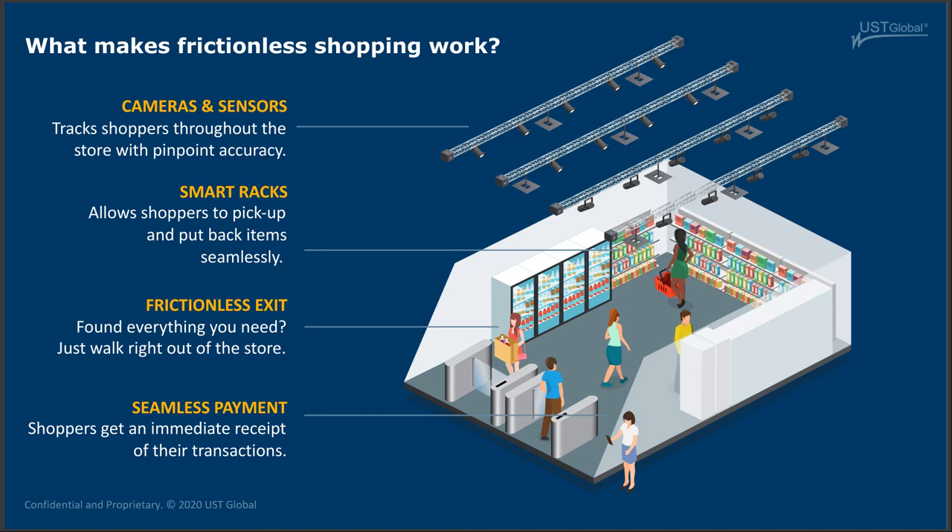Mahesh: Along with innovation, as technology advances certain things are very table-stakes — privacy is a bigger deal right now. Consumers are really concerned, especially with all the technology innovation coming to market around COVID-19, particularly when it comes to financial transactions and personal identification information. As a global company, we have taken a unified approach to build compliance and security policies for highly regulated industries like retail. UST's walk-in walk-out solution is fully compliant with GDPR and PCI.